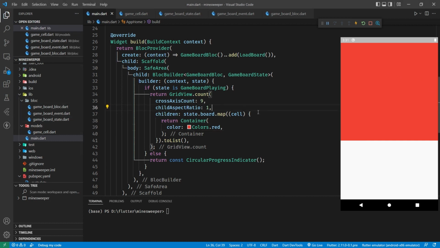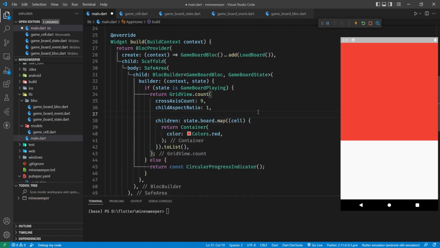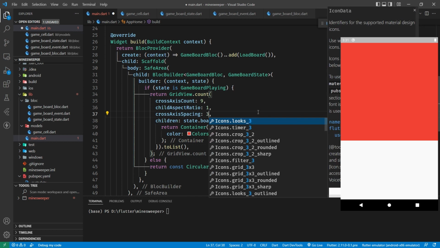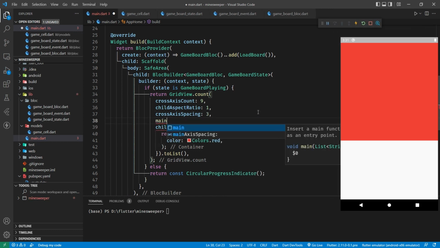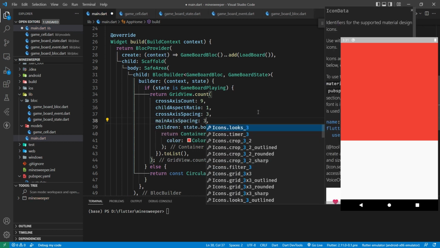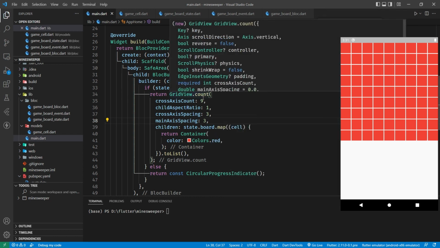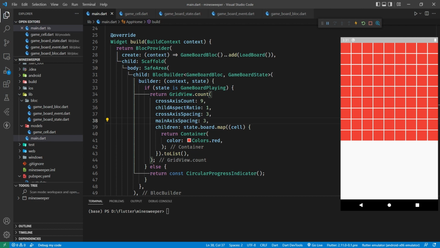So let's put a bit of spacing in there. Let's put in cross axis spacing of 3 and main axis spacing of 3. And there you are. You can now see our grid that we've got for each of our cells.